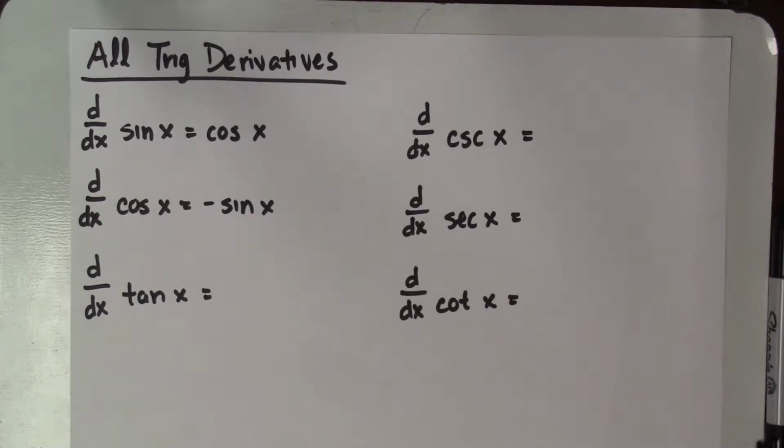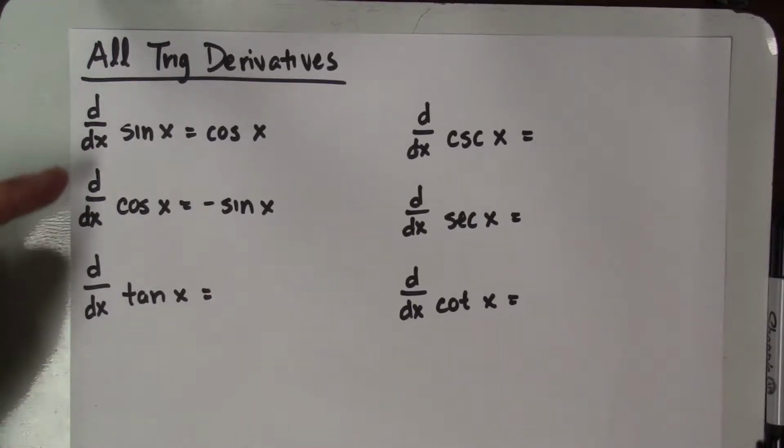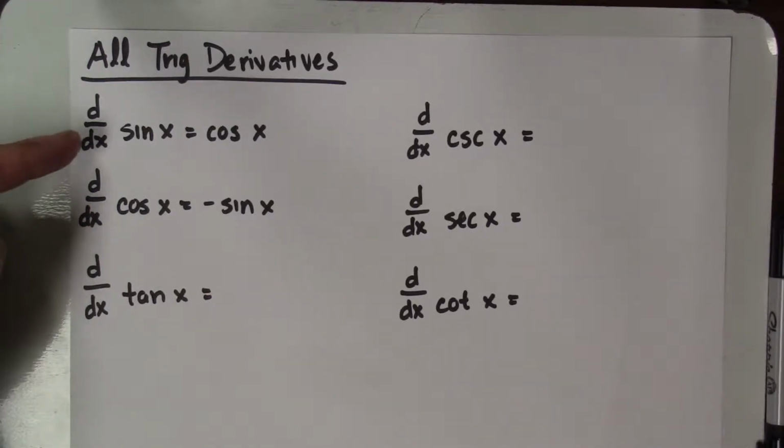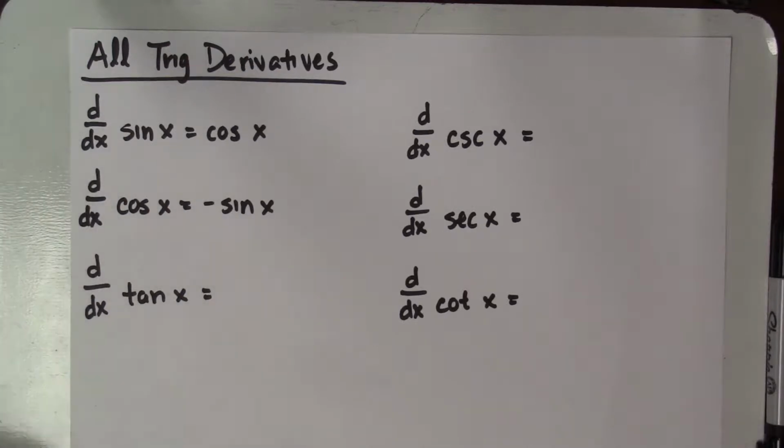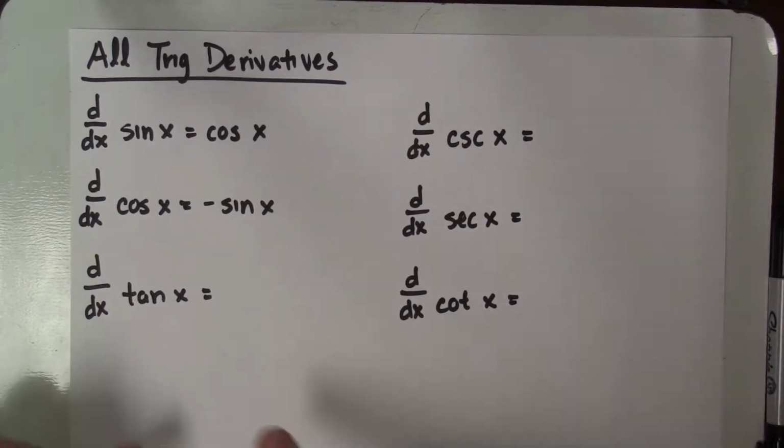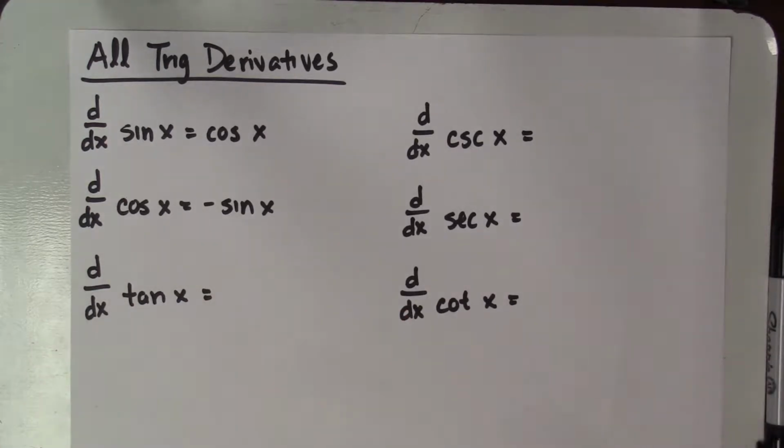In our previous video on trig definitions, I focused on showing you the limit definition rule, proving that the derivative of sine is cosine and the derivative of cosine is negative sine. My goal in this video is, using the product rule, quotient rule, and some of the other tricks we have learned thus far, show you where these other four come from.